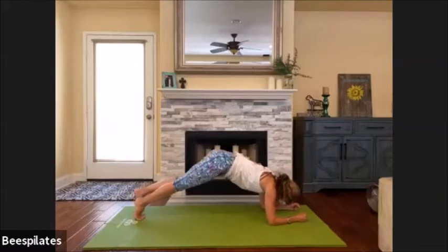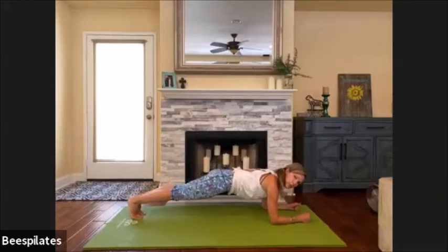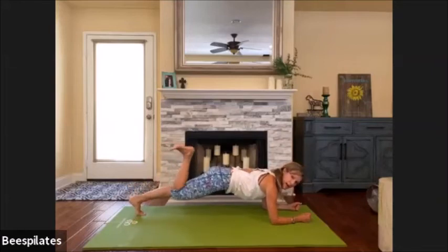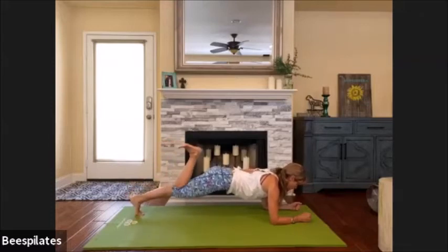Step out into your plank, one leg at a time. Find a connection between the legs. From here, I'm gonna keep my knees glued together. Take right leg, bend that knee. I'm gonna kick my butt and set it down. And now the left. Set it down. Try to keep the inner thighs and knees together. So I'm not letting my knee drop. Try not to move your pelvis around.